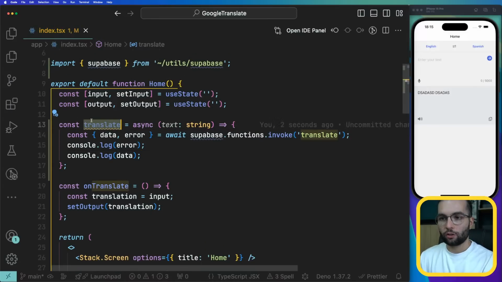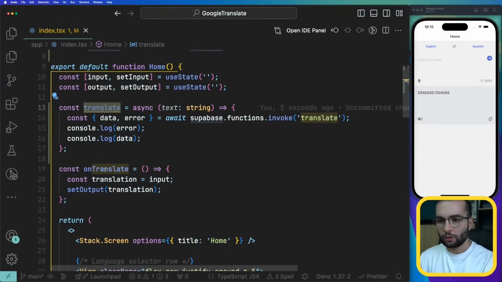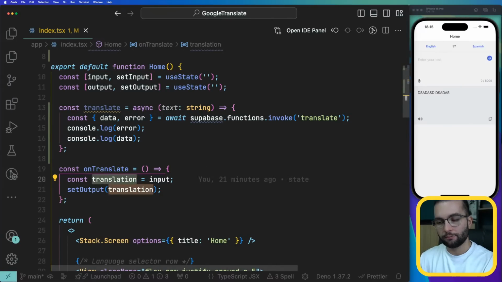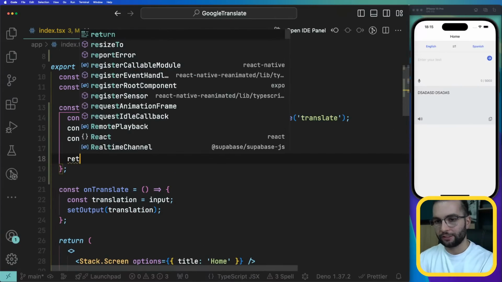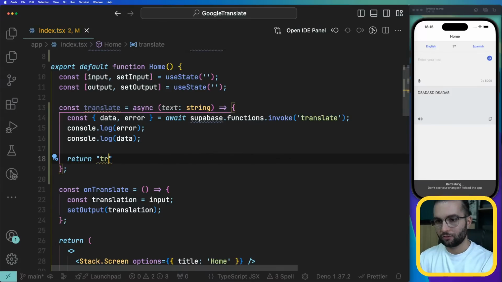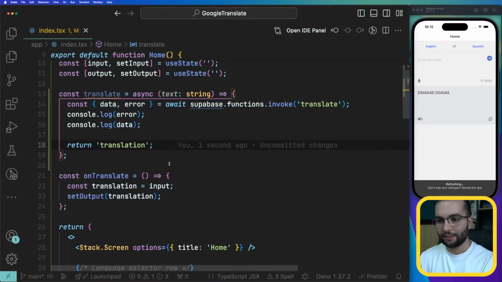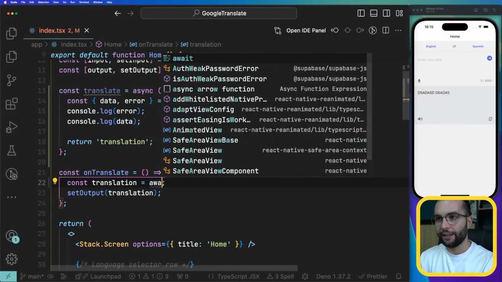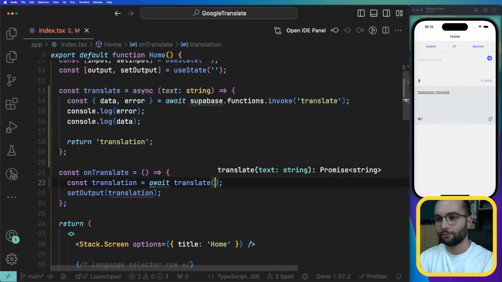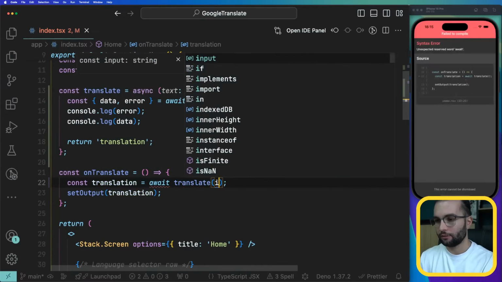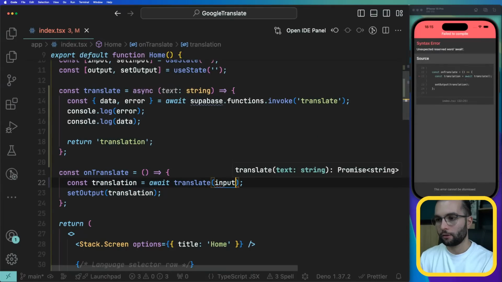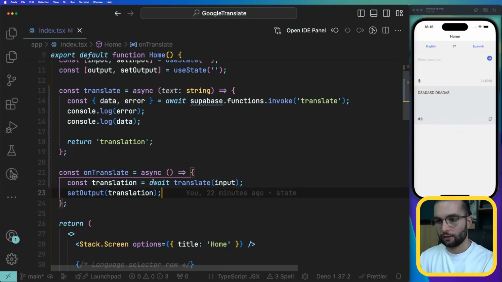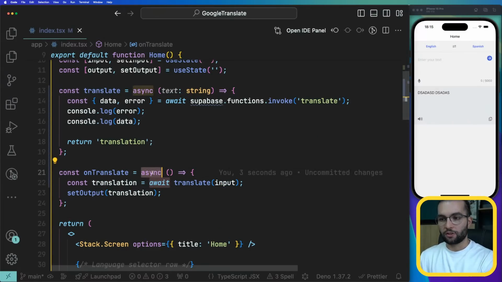And let's go ahead and call the translate function when we press the translate button. So for the translation, I'm going to return translation, and we're going to get the translation by calling await translate, with the input of the user. Make sure that onTranslate is also asynchronous.